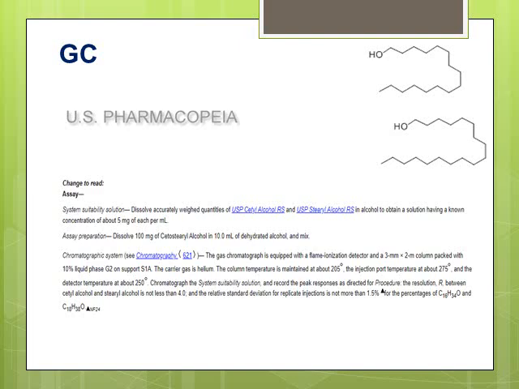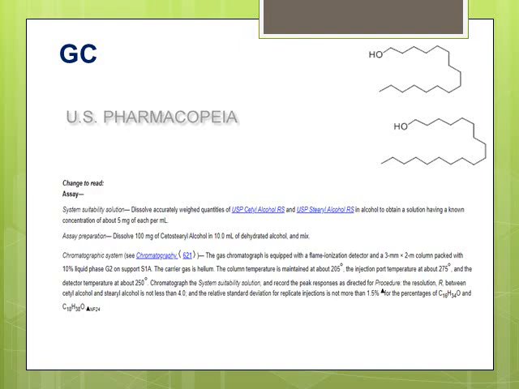The issue with the USP method, in my opinion, is that it is using a packed column rather than a capillary column. And people who do GC know that packed columns are not very popular anymore, and everything is capillary column. So that's an issue that I have with this method.